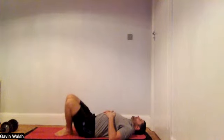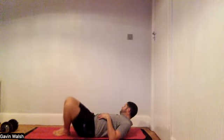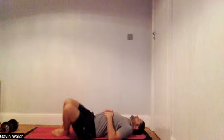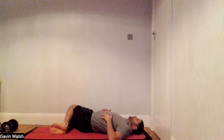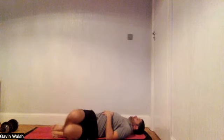Start that gentle roll side to side. So we're going into our cool down. And just take the knees down to one side, hold them there, leave the shoulders down, feel that stretch across the body, across the trunk. And back through the middle over to the opposite side.